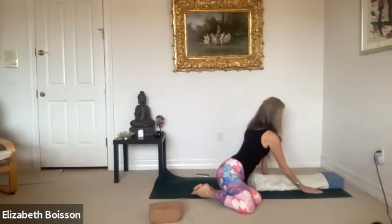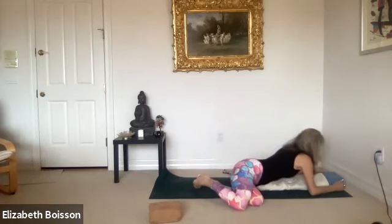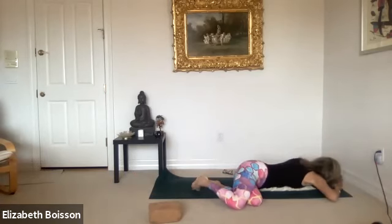Exhale as you walk your hands forward. Placing your right cheek on the block if this is in your practice. Breathing in and out.